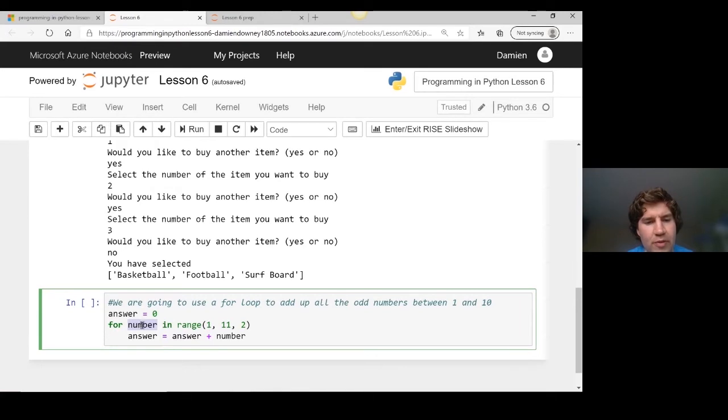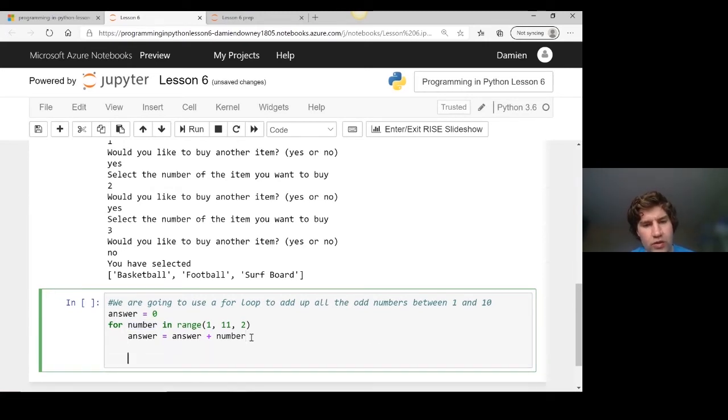So the variable number has changed for the second time through the for loop. It's going to have a value of 3 now, and it's going to add itself to whatever was saved in answer from the last time, which was 1, and then now answer will have a value of 4. And it will keep going like that. So the third time through this loop, number will have a value of 5, and then it'll have a value of 7, and then it will have a value of 9. So it just keeps going and going and going. Yeah, so hopefully that makes sense. It can be a little bit of a tricky concept to get your head around, the loop part, but hopefully a little bit of practice will help you get there.